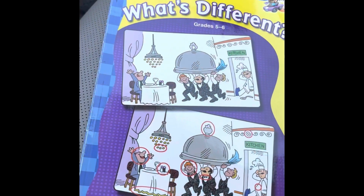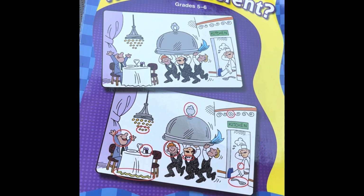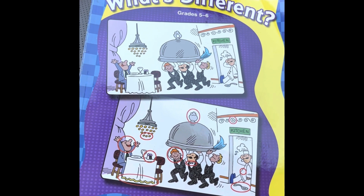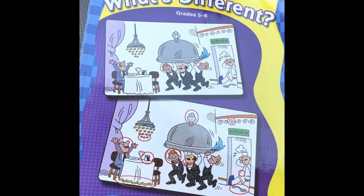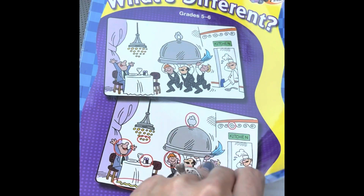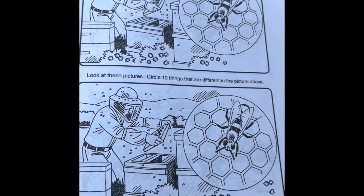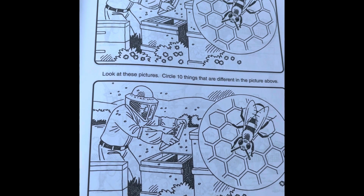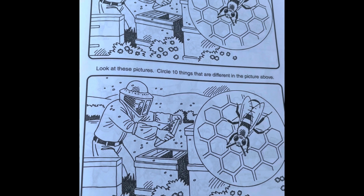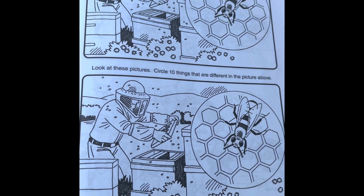Stay tuned. So I happen to have this book from my teaching days. I was all over the place in school, elementary, high school. I worked in the special ed department, and I kept this book, and I'm glad I did, because you're simply looking at two pictures and you are trying to identify what's different. The class that I was working with just loved this, and it applies to everyone. This is something you could do with your loved one and see if they can identify what is different.